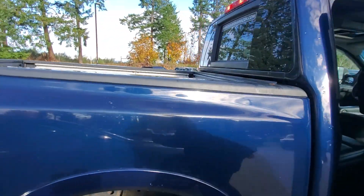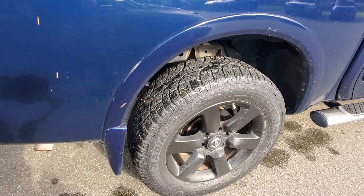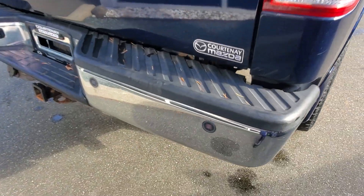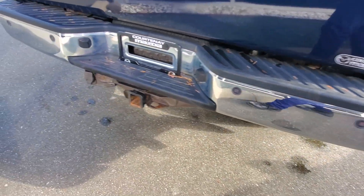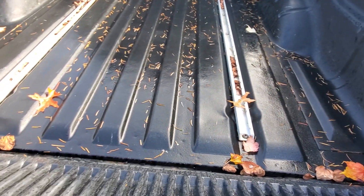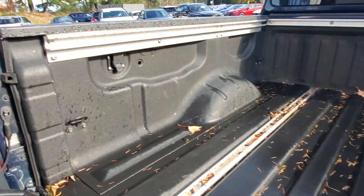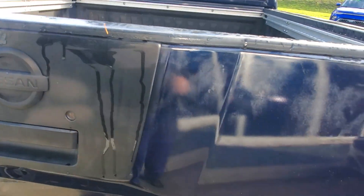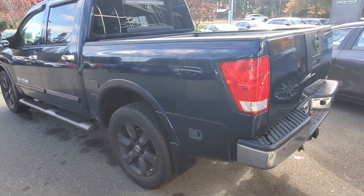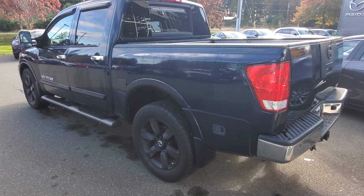Let's check out the back and the box. Those Wild Country all-terrain tires look great. You've got park distance control — little sensors on the rear bumper — and that frame-mounted hitch receiver. Opening up the box, you've got attachments, rails, and tie-downs, and even a power source back there. Put your camper on here, hook up a trailer, throw in a load of gravel or firewood — whatever you need.